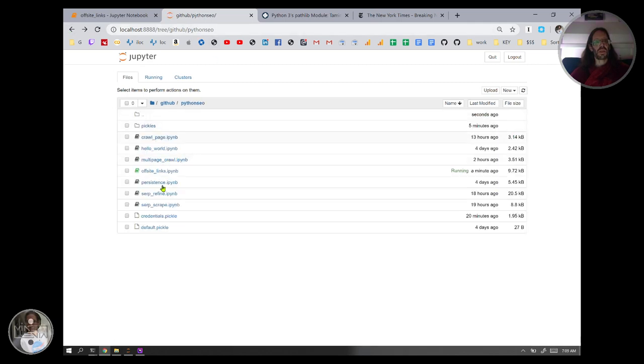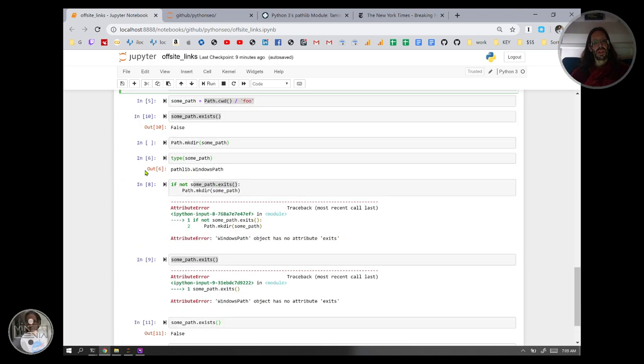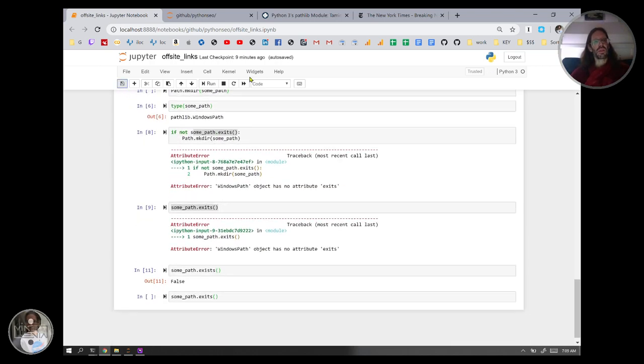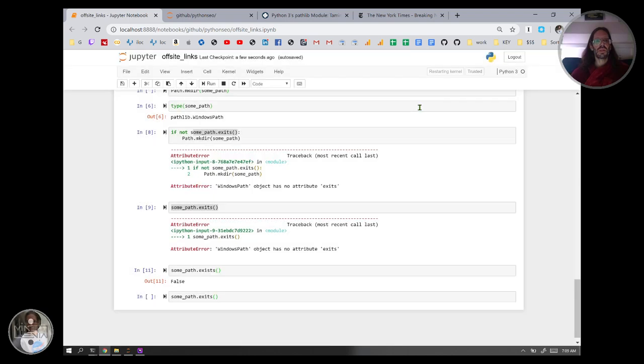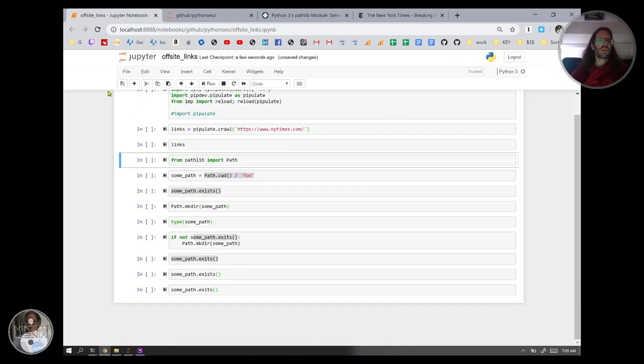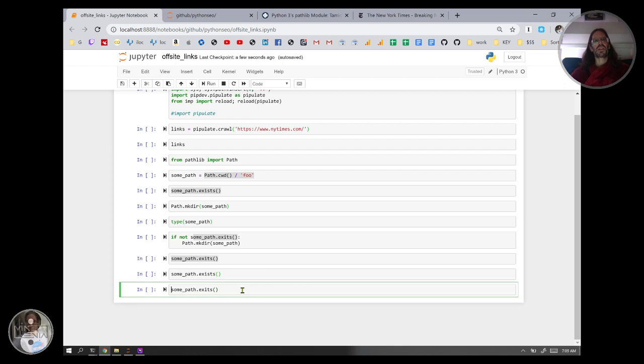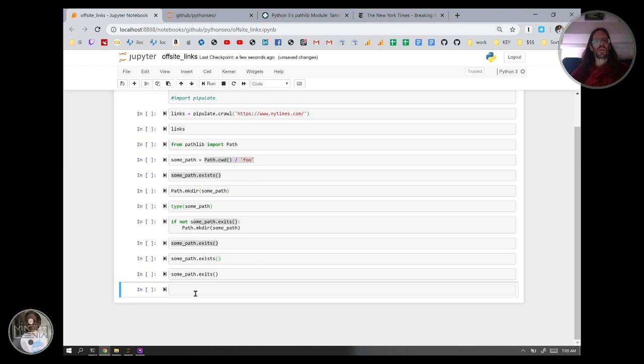So I'll just go back to Python SEO. That's where I want to be. And you can see the green one is the one that's currently loaded into memory, which is the one in tab 1. And yeah, to restart and clear output. And I guess I can demonstrate to you as a last step that the crawl is actually stored on drive and is still quite accessible.